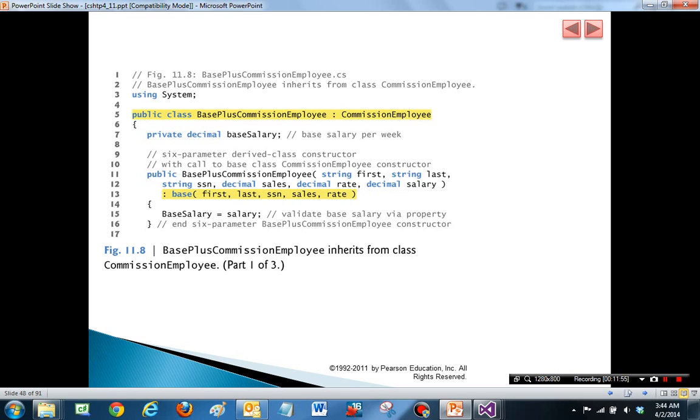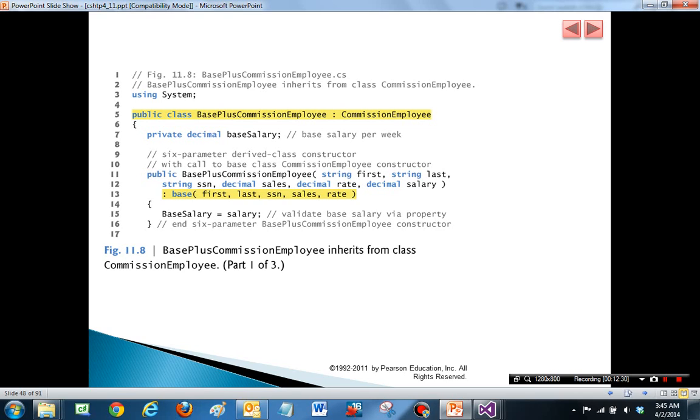So base, and then in parentheses first, last, SSN, sales, rate, which means that the base class constructor will be called there first, and then when that's done, in other words, the computer created a commission employee type object, then we turn it into a base plus commission employee type object by also setting the base salary using the 6th and last parameter passed to the constructor.